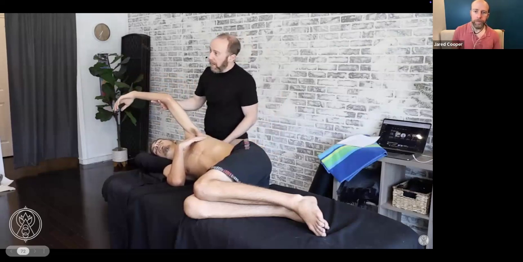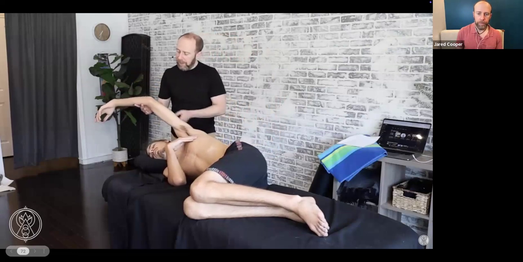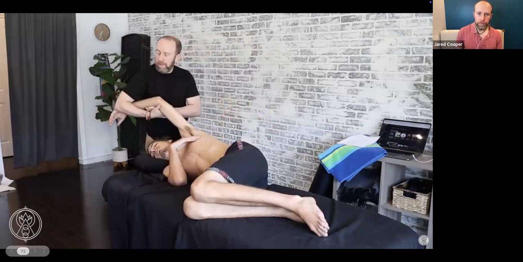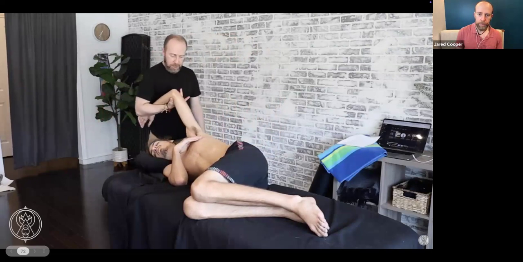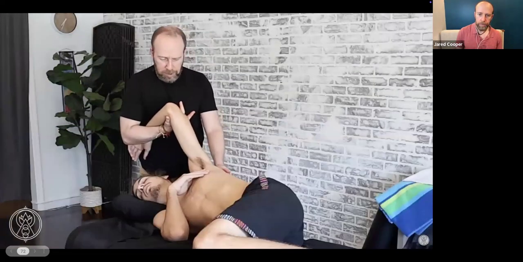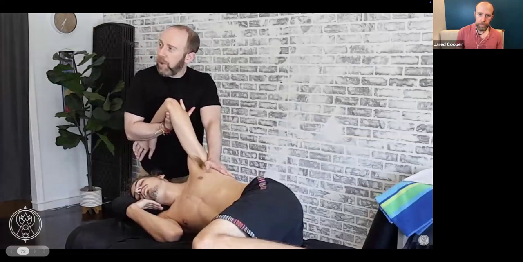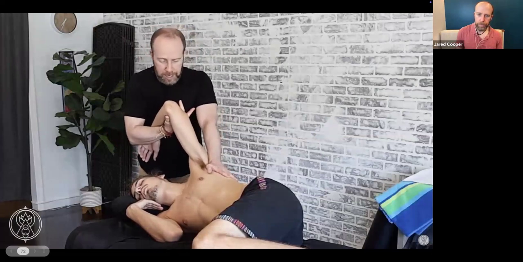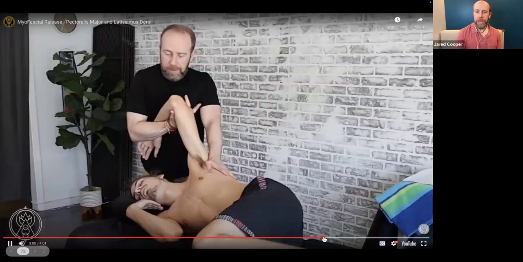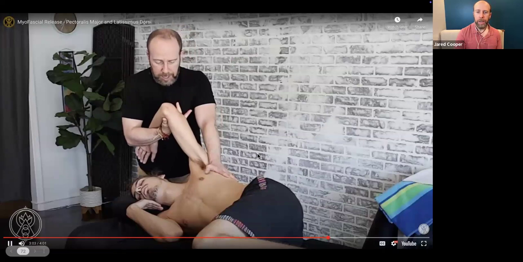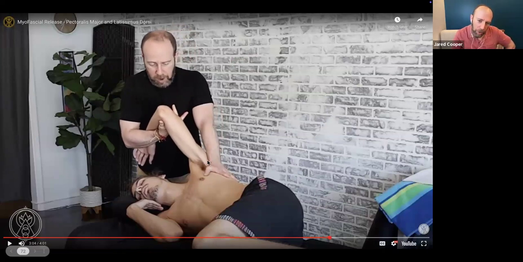Latissimus dorsi. I'm going to come this way now. I can dismount my knee, roll him over so he's more balanced, go into my cradle hold on the arm, make sure it's soft, hand goes on, roll over a little more, thank you. Hand goes on, teres major, latissimus dorsi, start on slack, and start to bring the arm down towards me. Okay, I don't know if you can see it, but if you look right inside my left wrist crease, how taut the fascia is right there. And I've barely gotten Christian's arm over his head.